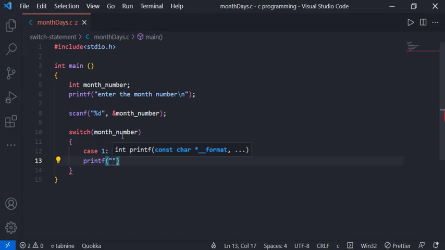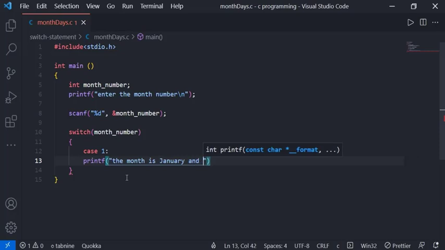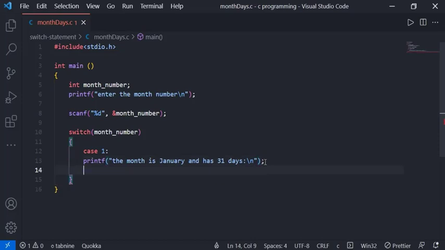We are going to say printf the month is January, and yes, 31 days, like this. So we make it a new line, we terminate that line again, and then we break it like this.